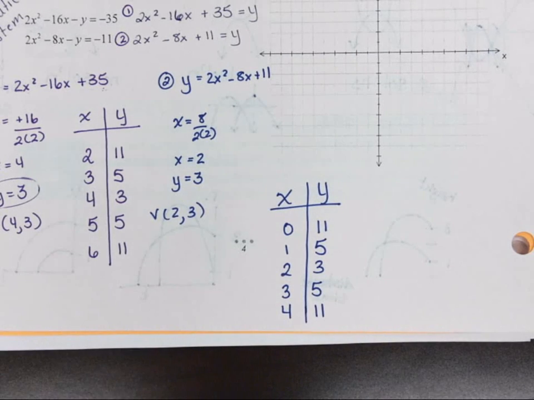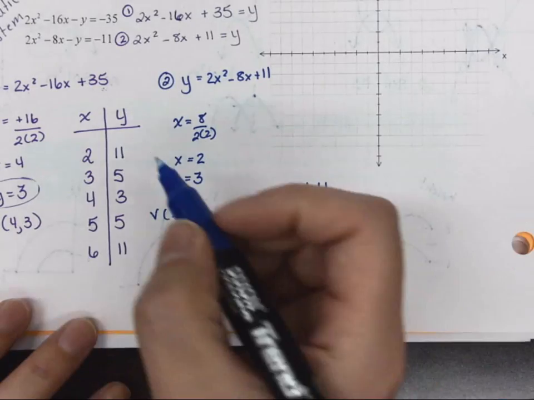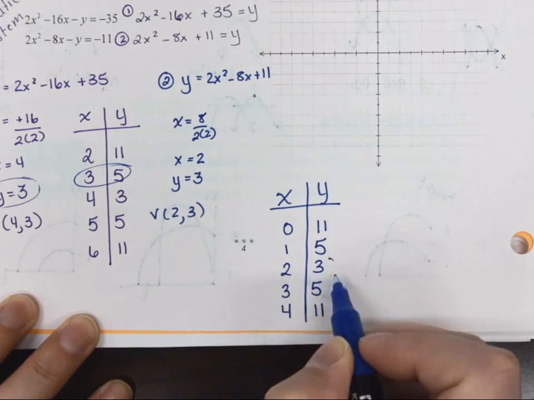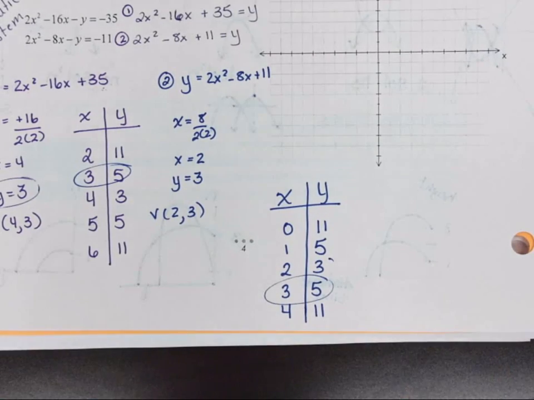Okay, so looking at this, do you guys see a point of intersection? Yes, 3 and 5. Okay, so everybody sees that this and this are a point of intersection. So I know I have at least one. So now I'm going to lay my graphs down on the graph to see if there's another one, maybe if I went further, there might be.